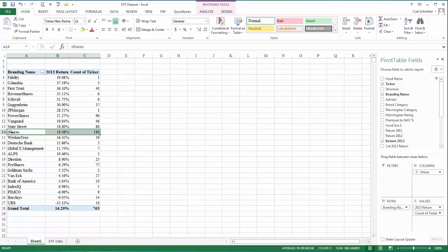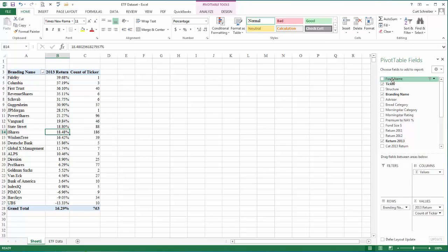We can very quickly see that iShares by far and away as of 2013 had more ETFs under management than any other family of funds or family of ETFs. In addition, we can see that Fidelity, even though they had the best rate of return for 2013, they only had one ETF under management. So that may not be very comparable to iShares.